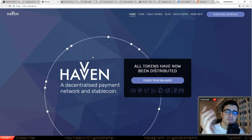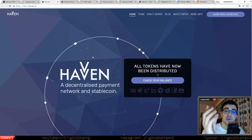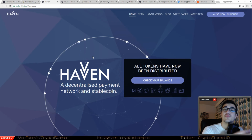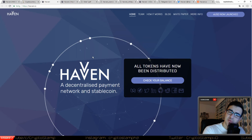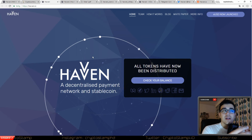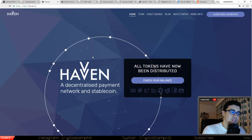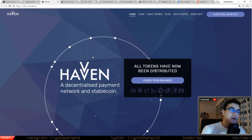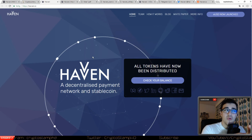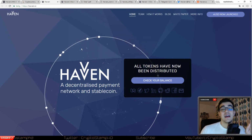But what is the real difference between Tether and Havven? Well, Havven wants to be transparent to their users. For example, they will be open source, so we will also be able to see what is happening in the project, something that is really not possible with Tether. Tether has some shady stuff, where you suddenly see that they have printed millions of extra Tether for no apparent reason, without any real evidence that this is backed by dollars. And Havven has this difference.